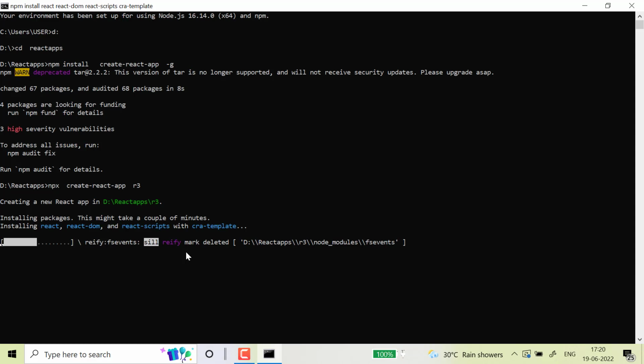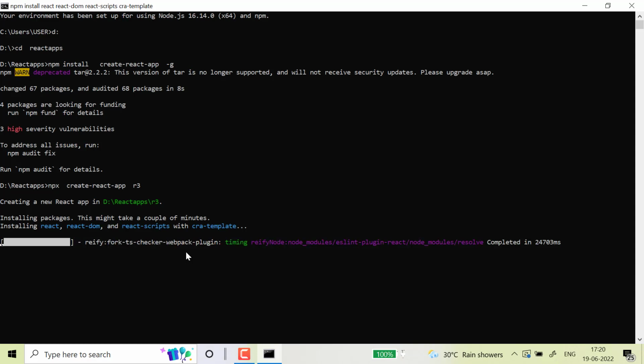So basically a component can be a function component or a class component. In a function component, the content which will be outputted by the component, that is JSX, will be returned by the function.